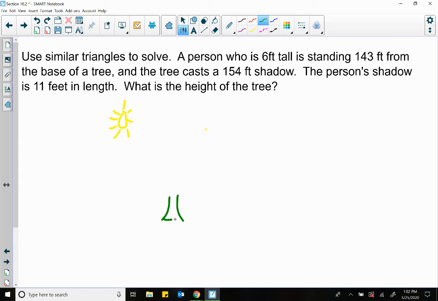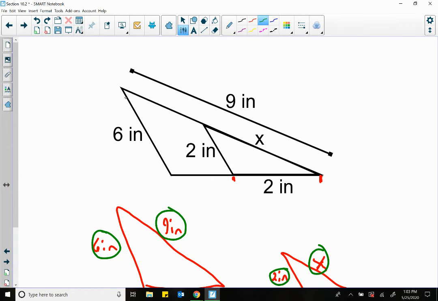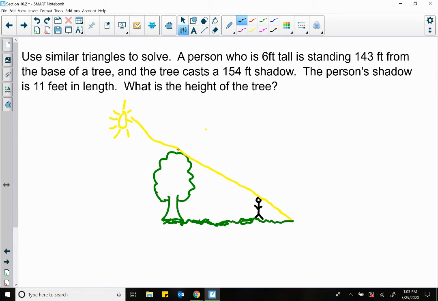So if I have a tree that looks like this, and then there's me standing out here, the sun is coming down and hitting all of us at the same angle. That's a horrible line, but really close to what I'm trying to illustrate. And then, of course, you got your nice little grass down here. Do you see your two triangles? Of course you do, because it's kind of the same picture as this guy, except instead of slanted lines, all of our lines in here are perpendicular, going right through us.